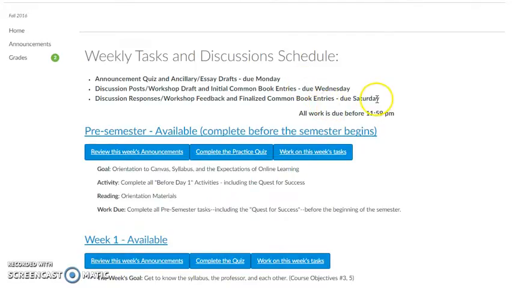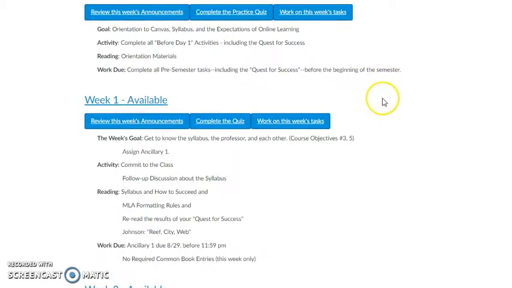When they are working on a given week, they have a button that takes them to the week's announcement. Another button that takes them to a quiz that ensures they've watched that announcement and understand the important objectives for the week. And then a button that takes them to the week's tasks. This is how I guide and equip my students to succeed in a week's set of tasks, but also so students feel free to explore once they get into those tasks for the week.